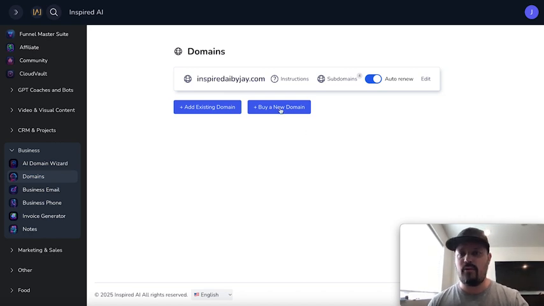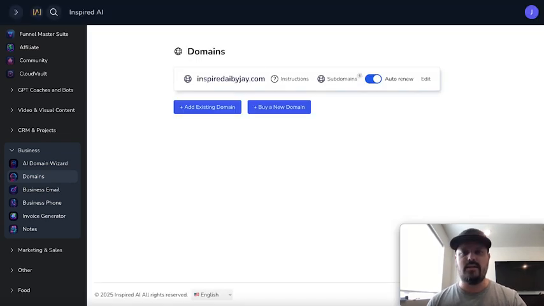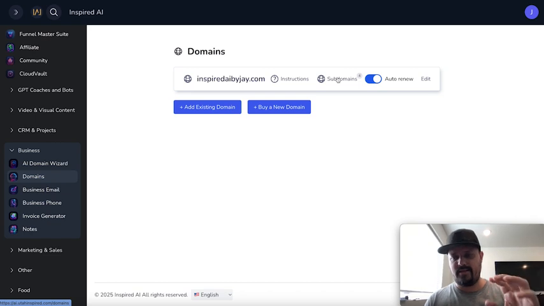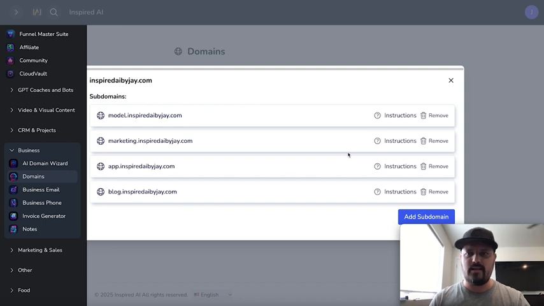So over here, if I wanted to buy any domain, then I could just come over here and just type a domain idea. You would search for the domain, and it'll tell you if it's available or not. So if it's available, then you can go through the purchasing process, and once it's done, it's going to drop it over here in your domain tab. And this is an awesome and easy tool to have, because now you can access your subdomains. Over here, as you can see, I've got several different ones.